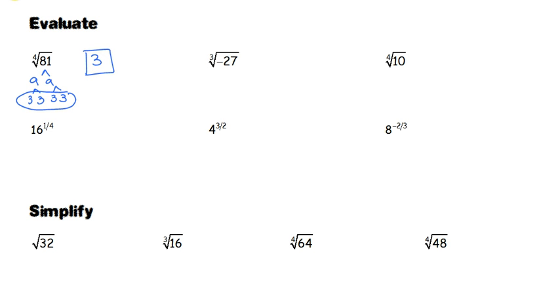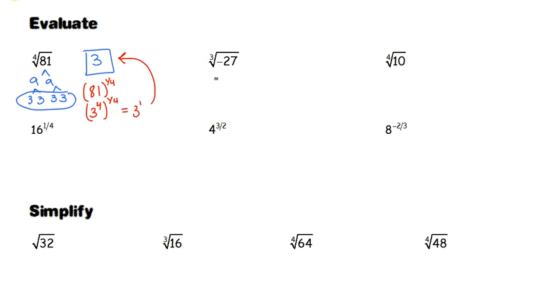I also could have said, okay, well, I can rewrite my base of 81. 81 is really to the 1/4 power, and 81 is 3 to the 4th. So this is really 3 to the 4th to the 1/4 power. A power to a power, I multiply those numbers to get 3 to the 1st, which is what I found going the other direction. So if you prefer to break down the radicals and see how many you have to bring to the outside, that works. If you prefer to rewrite the base, that works as well, just as long as you do some method of checking to see if something can break down.